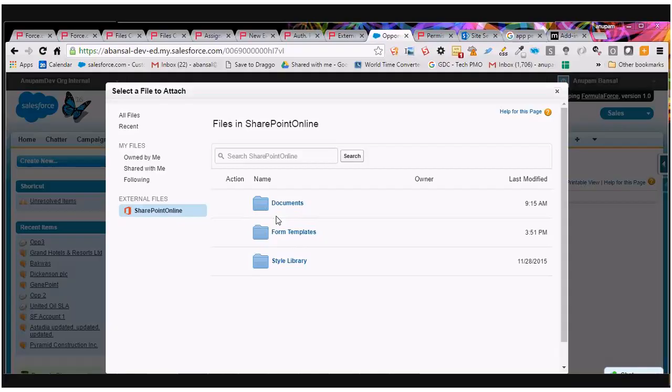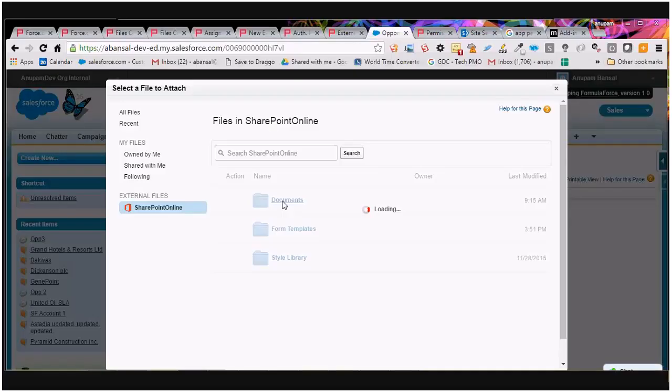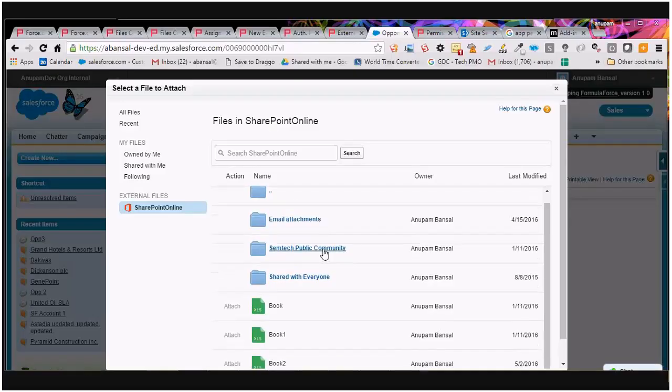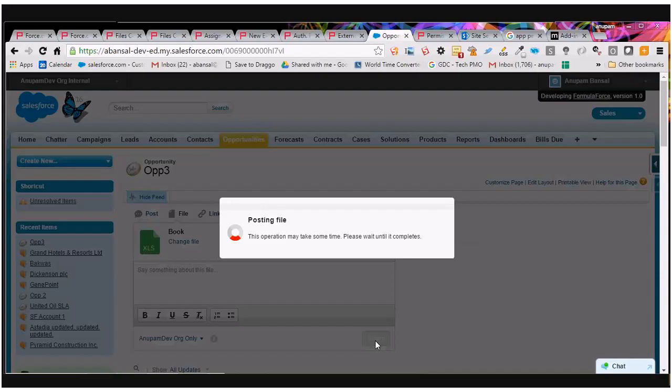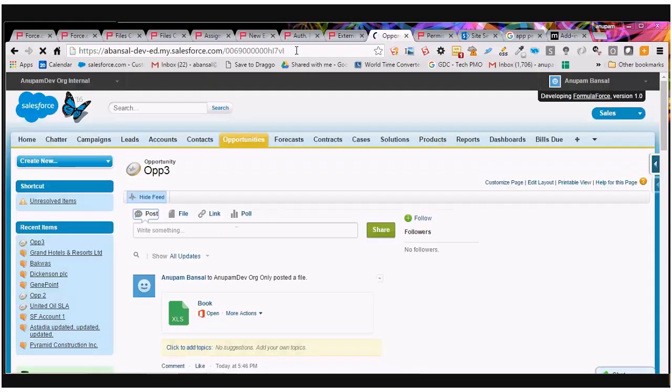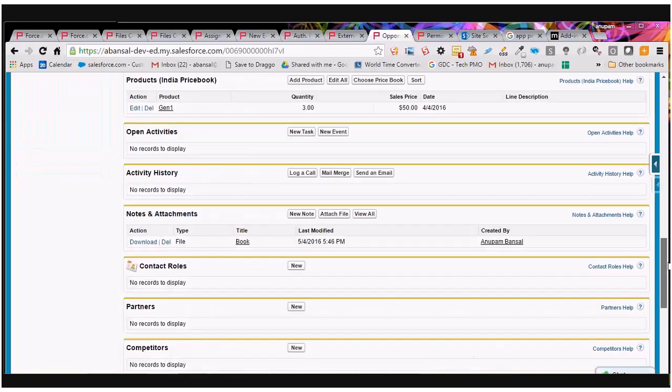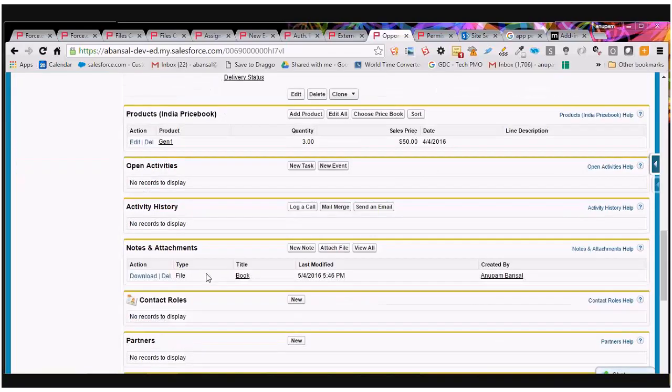So I can again click on the documents and I can attach any file. So I have added that file. We can see that file over here.